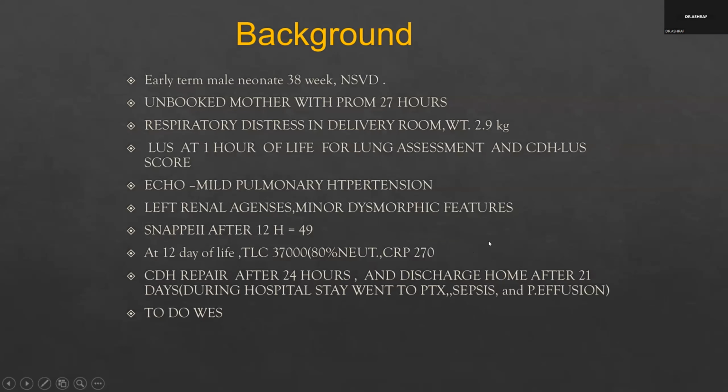The first case is an early term male neonate, 38 weeks, normal vaginal delivery, booked mother with PROM for 27 hours. Respiratory distress in the delivery room, weight 2.9. Ultrasound was done at 1 hour of life for assessment. Because of the X-ray, I know this is a left congenital diaphragmatic hernia, to assess the lung, and I will do scoring for this congenital diaphragmatic hernia lung score.